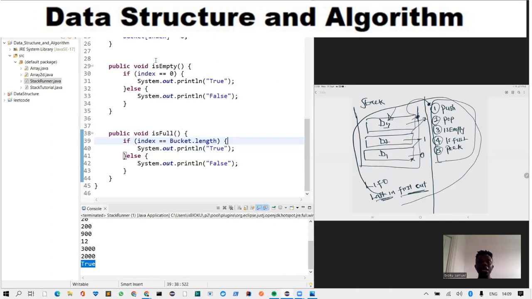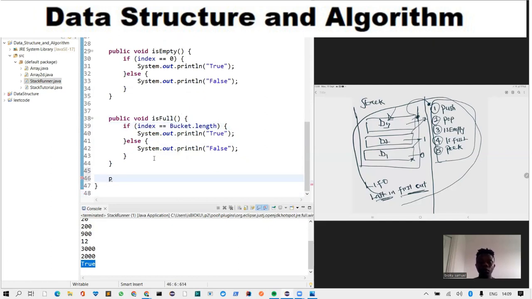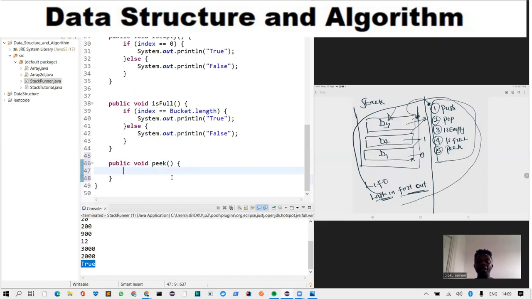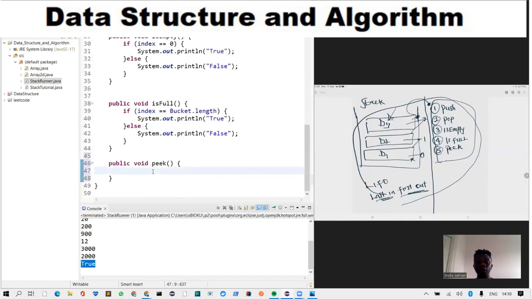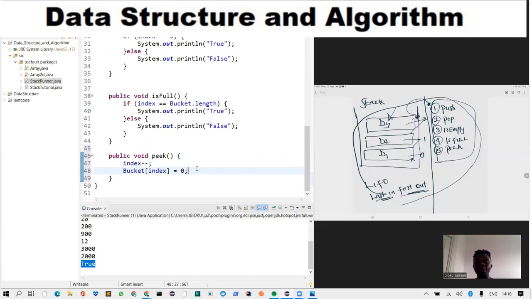So the next thing wey we go just perform na this pick operation. So now we go just come back inside our stack tutorial file, come here, come talk say public void pick, right? Then open and close our curly parenthesis. Then inside this curly parenthesis now, we want perform similar logic wey we dey perform here. Shey you get? Then we go just come back here, Control C, copy this logic wey dey inside this pop operation, come back inside our pick, then Control V. The only difference wey dey inside this pop and pick be say we no dey delete element, we no dey set our elements to 0.